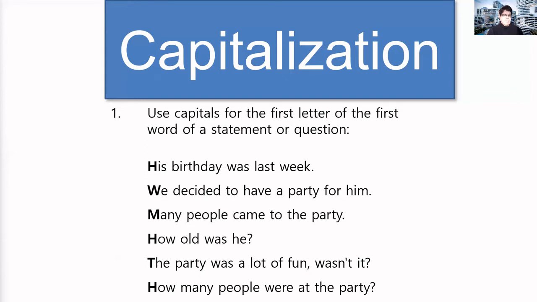All right, so let's take sentence number 1 and number 2, right? So for example, now you have these 2 simple sentences, right? His birthday was last week. You can then continue. We decided to have a party for him. So what I'm saying is this could actually go here, but because you have the period, we becomes capitalized. I'm not going to get into what we talked about in another class. I'm just showing you his birthday was last week, period. We decided to have a party for him. So the first letter of the first word is always 100% of the time capitalized.